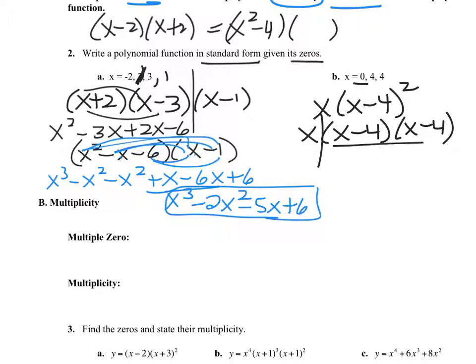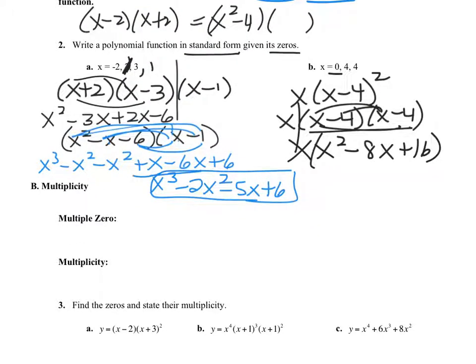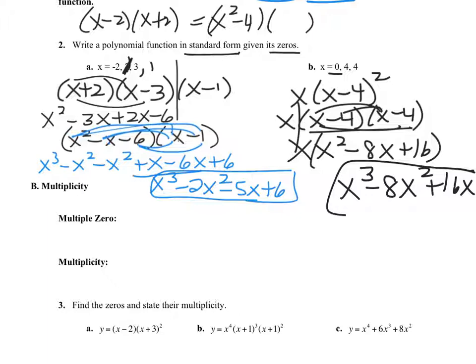Let's go ahead and multiply x minus 4 times x minus 4. Can you do that middle step in your head? I'm going to watch you try. We're going to do that middle step in our head. We're going to go x times x is x squared. Outside is negative 4x. Inside is negative 4x. What does that give me? Negative 8x plus 16. Are you that good yet or not yet? No? Okay. And then distribute the x to everybody, and you'll get x cubed minus 8x squared plus 16x. And that would be the polynomial in standard form.